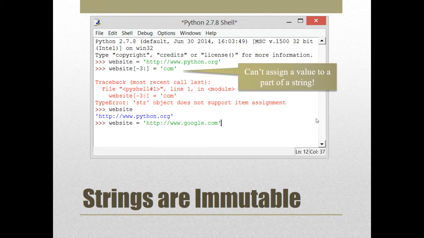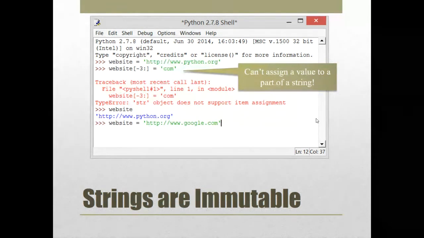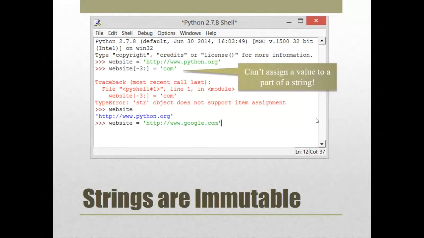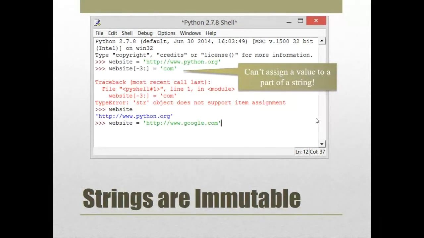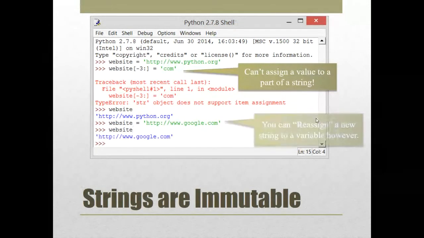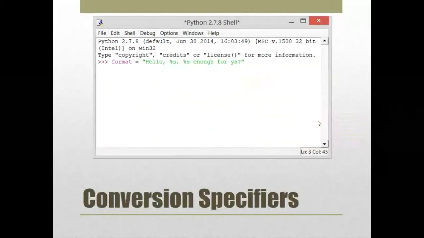So here we're saying website equals http://www.google.com. What you're really doing here is creating a brand new string and assigning it into that variable. So with strings, we're often making new strings and pointing the old variable at them. Most of the time you're not really going to think about that, but every once in a while you might get a weird problem, and it might be useful to think about that.